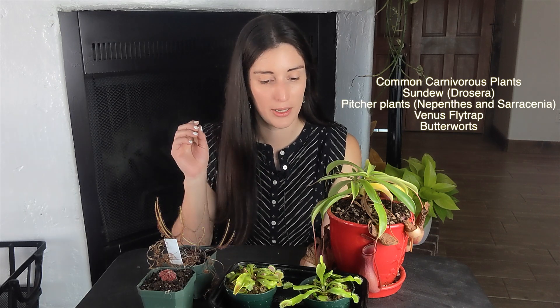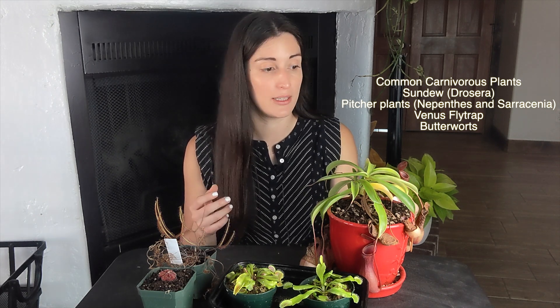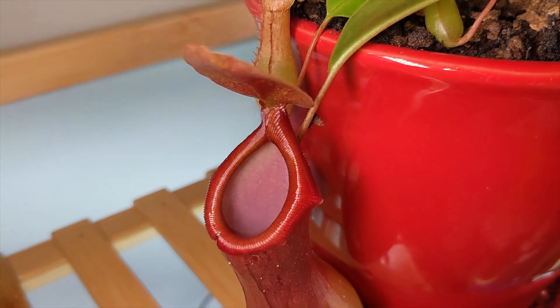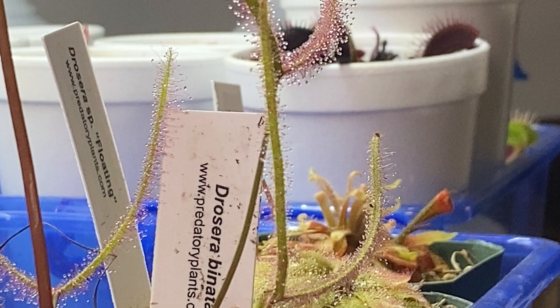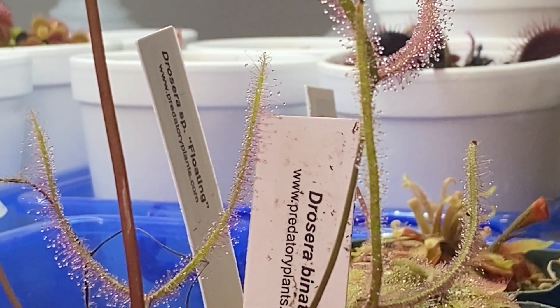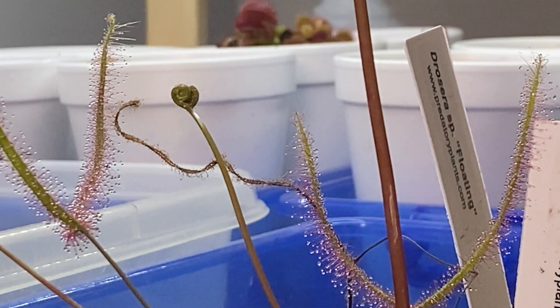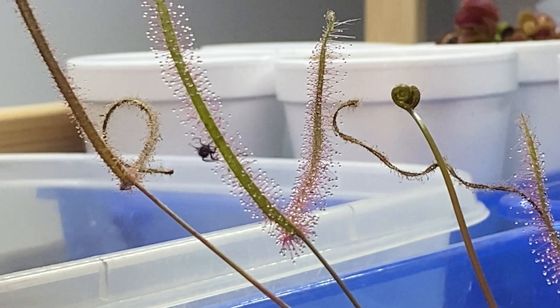Let's start from the beginning, just talking about carnivorous plants and their specific qualities. As you can see, carnivorous plants are identified by having different types of bug-trapping mechanisms, like pitcher-like structures, like traps, like sticky leaves. They develop these mechanisms because in nature they actually grow in very poor conditions, where the soil and the water lack almost all nutrients. So to be able to survive, they evolved these mechanisms and modified their leaves to capture insects, trap and consume them, and extract nutrients like nitrogen and phosphorus to thrive.